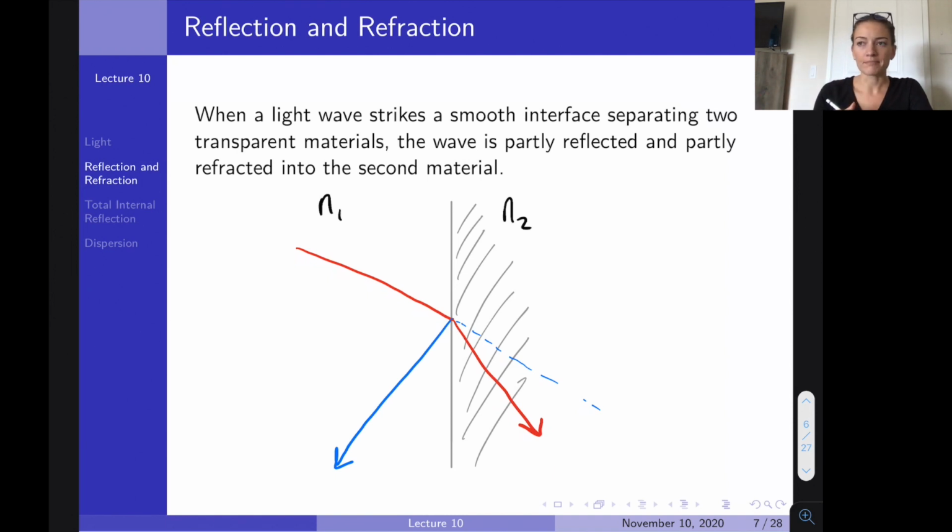If you're looking out a window, you can both see your reflection in the window, but you can also see outside the window. The same thing if you're looking at a puddle of water, you can see your reflection in the water, but you can also see what's beneath the water. So most of the time at an interface, you have both reflection and refraction. However, for our problems, we're usually just going to be looking at one. It will be obvious from the question if we're looking at the reflection part or the refraction part. And obviously how these light rays interact with the medium depends on the indices of refraction for both.